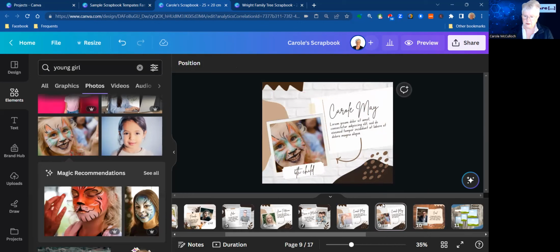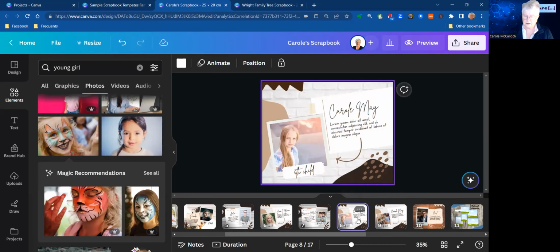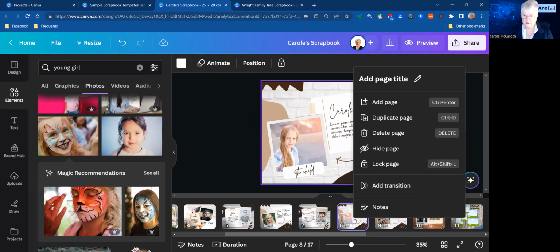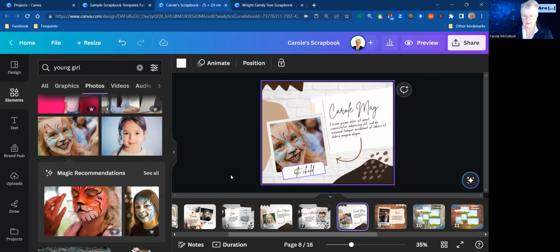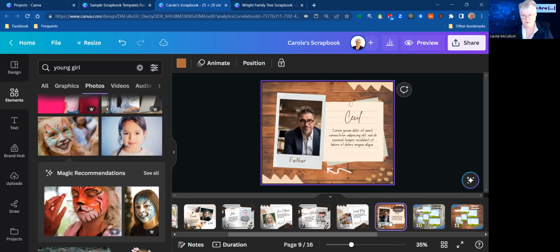I like that one better than this one. So I will now right-click and delete that page. So now I've got everything in place. I've got one for my dad. That's not him, by the way. And I will then put in a little bit of text about each of those people in my tree.